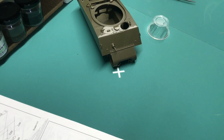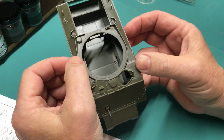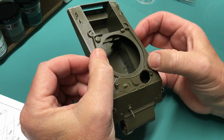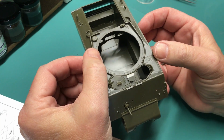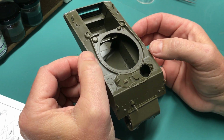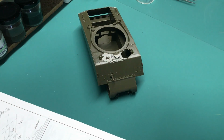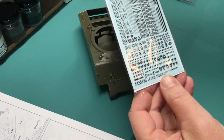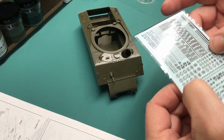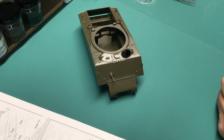So the next thing I want to do is these casting symbols here. You can kind of see them. They are very nice, but they're kind of shallow. They seem kind of not pronounced enough. I think I'll wait till after I get some primer on it and then take a look and reevaluate then. But what I may do is trim those off and use the casting symbols from this, because these seem to be a little more pronounced, and that might make that detail pop a little bit more.